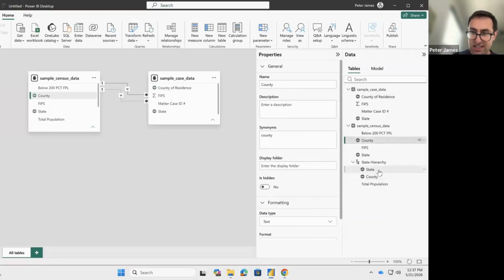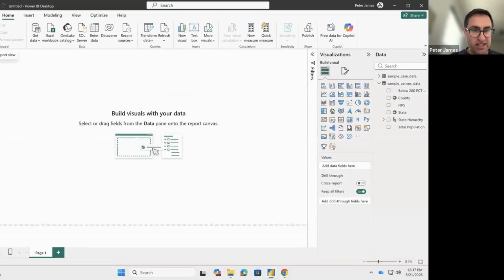So what you can see here, hopefully it's a bit small, is that basically the state hierarchy field tells Power BI that all of these counties are in the same state, right? So treat them together. So there's a little bit of prep work that's required to get stuff ready. But once you've done that, it then helps you move fairly quickly towards some of the mapping tools. So I'll just move to that now.